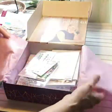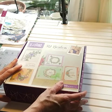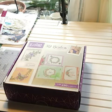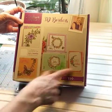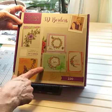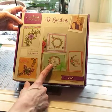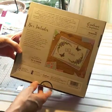Now, the only thing that I've talked about before that I don't like is that you have to go on their website and watch the videos for any kind of tutorial instruction. If you are a card maker, which I am, I can just look at the picture and you know what to do, and then here are some ideas. They're going by the fact that, hey, you know what to do with this stuff, right? Go for it. It just shows you how to use the ribbon here. Here are the little gems, and you'll have to use your own adhesive, there's no adhesive in the set, so that's the only thing that's not included. There's never adhesive.